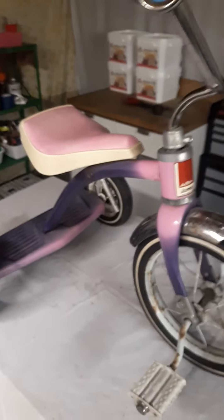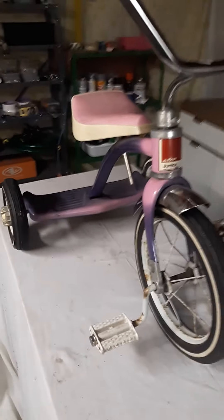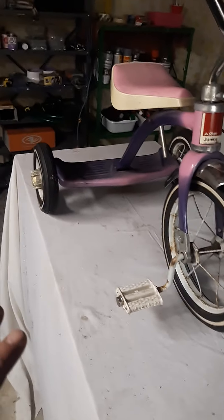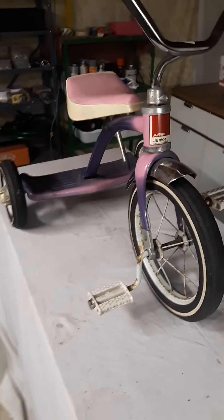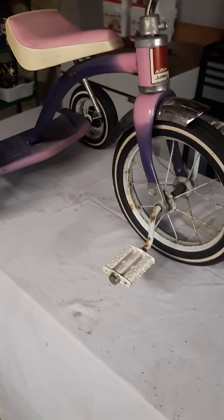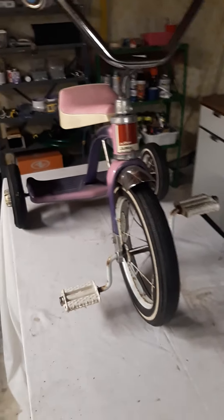You give it a good black paint job with some silver pin striping on it. This is a project that I'm going to do down the road — right now I've got too many other projects going. But this is something I've seen and I just couldn't pass it up. It was going to be a lot of fun once I get it done. Right now it's just on a back burner. It was cheap — you don't see tricycles that often.